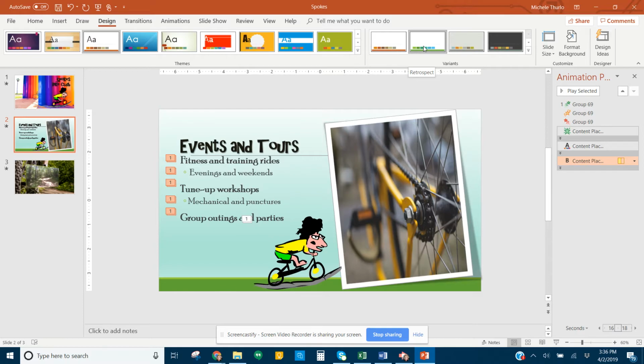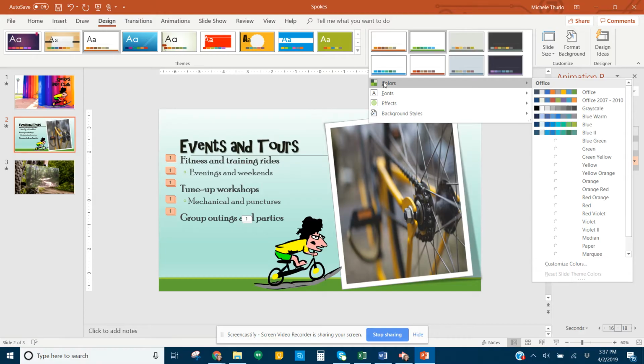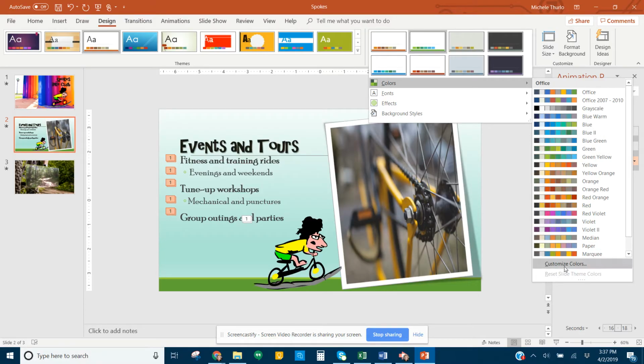There are 10 standard colors to choose from. So we're going to select the green, then we're going to hit more over here. And we're going to go to colors. And so here's a whole bunch. There's 10 of these. And then you can also add your customized colors.